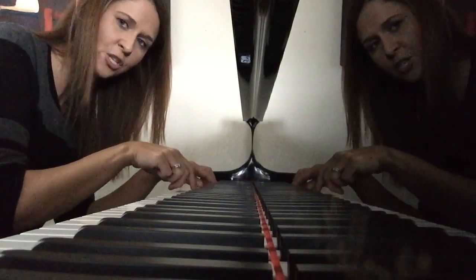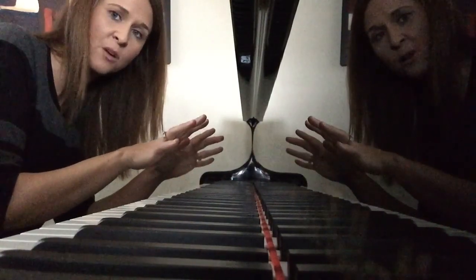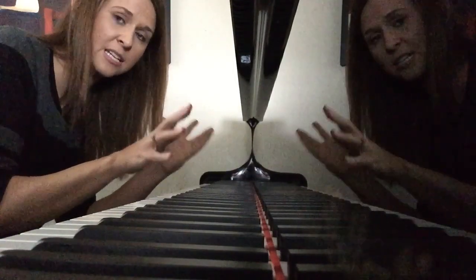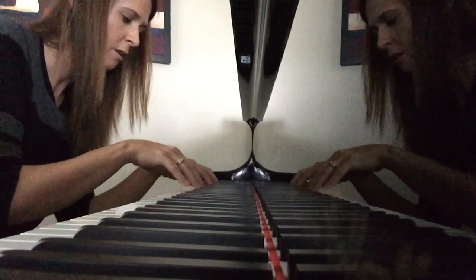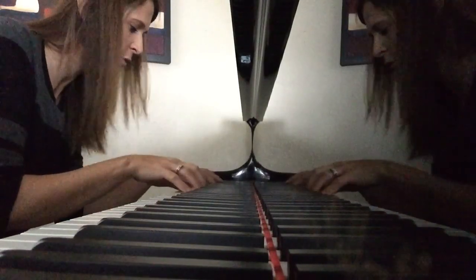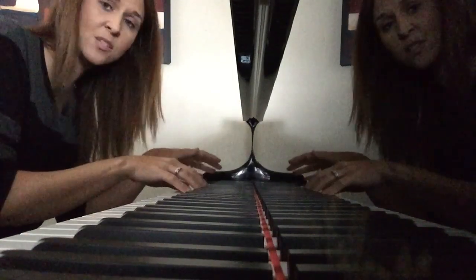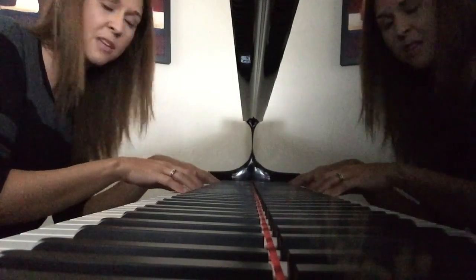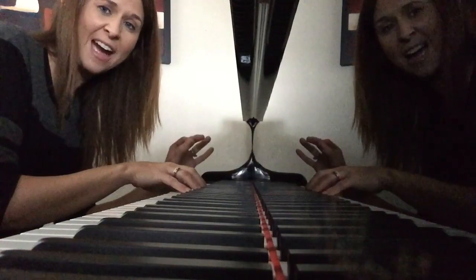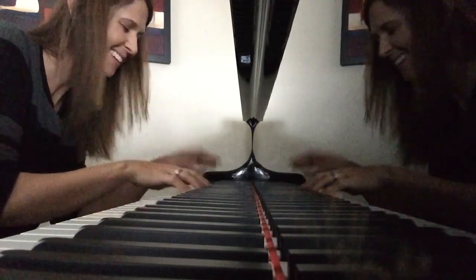If you could just sit and do this for a good 10 minutes, you'd be leaps and bounds ahead of where I was as an 18-year-old trying to learn to swing. Even if you play saxophone, even if you play trumpet, whatever, drums, singers, that's where it comes from. You've got to be able to hold your first quarter note, make it fat, and then get off your second note right before the second beat.